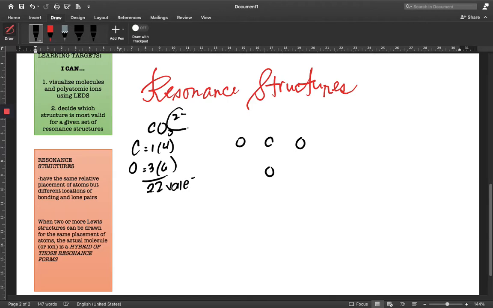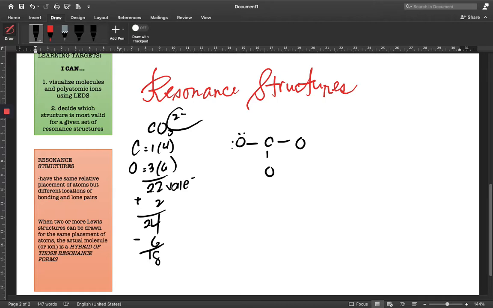But remember, you see a charge there in the carbonate ion. So 2 minus. So what does that mean? The total number of electrons increases by 2, right? So 2 more valence electrons, such that you will have 24 valence electrons. And then we draw single bonds to connect our central atom to the attached atoms. So this is 1, 2, 3. Each bond has 2 electrons, so 3 times 2, you have 6. So from the 24 valence electrons, 6 are already bonding. So this is 18.